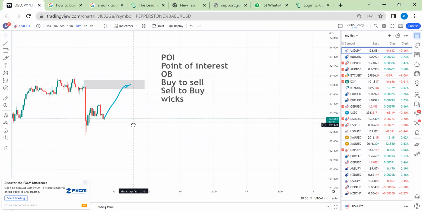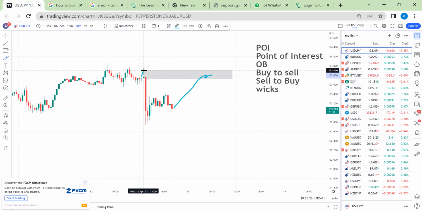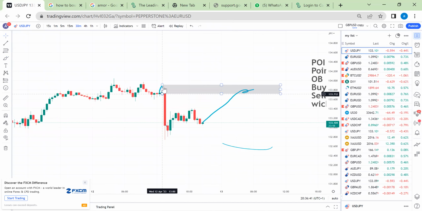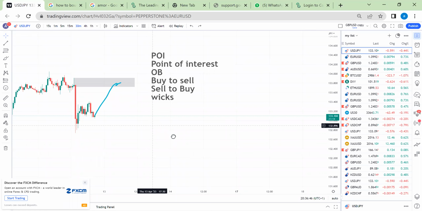If you look at this order block, you see that price tried to move up. That's a buy. So inside this order block we have a buy, but the purpose of that buy is to sell, because the buy was just temporary and we had a sell. So that order block is more or less like a buy to sell candle. We can also have a buy to sell wick. I'm going to show it to you now.